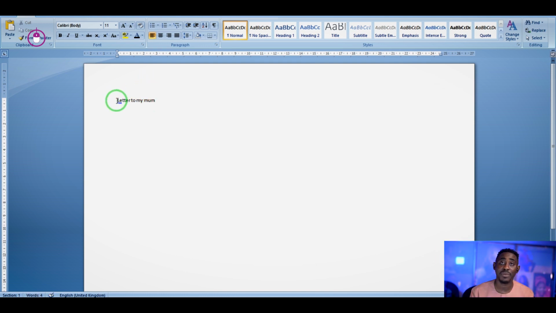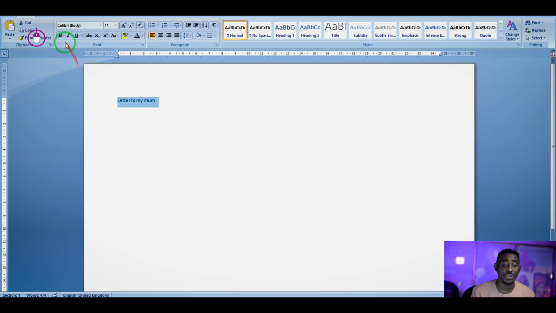So if I'm highlighting from the beginning of my document, I'll place my cursor at the beginning of the first letter, I'll hold down my left click, and then I will drag to the end of the document and drop. Or if I want to highlight from behind, I'll place my cursor at the back, I'll hold down my left click, I'll drag and drop.